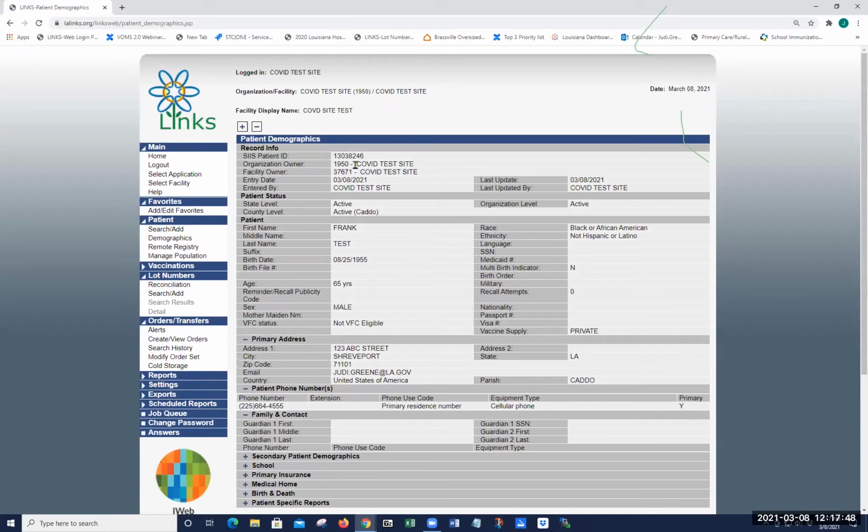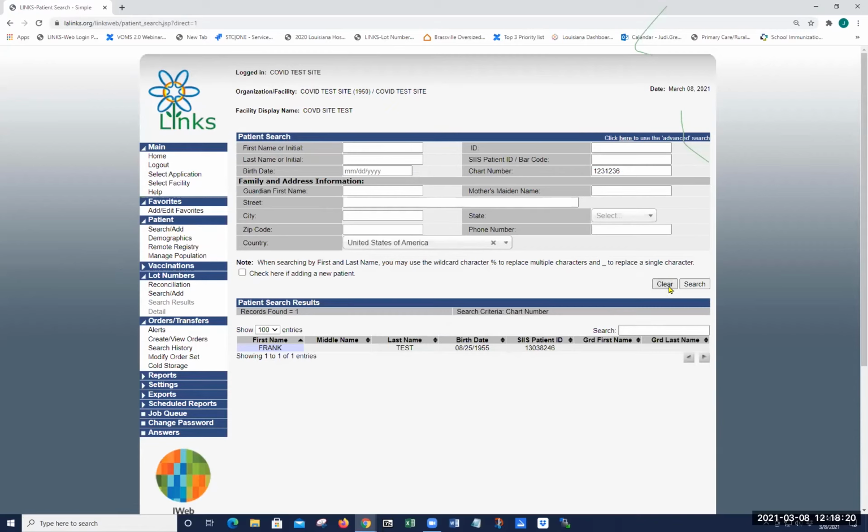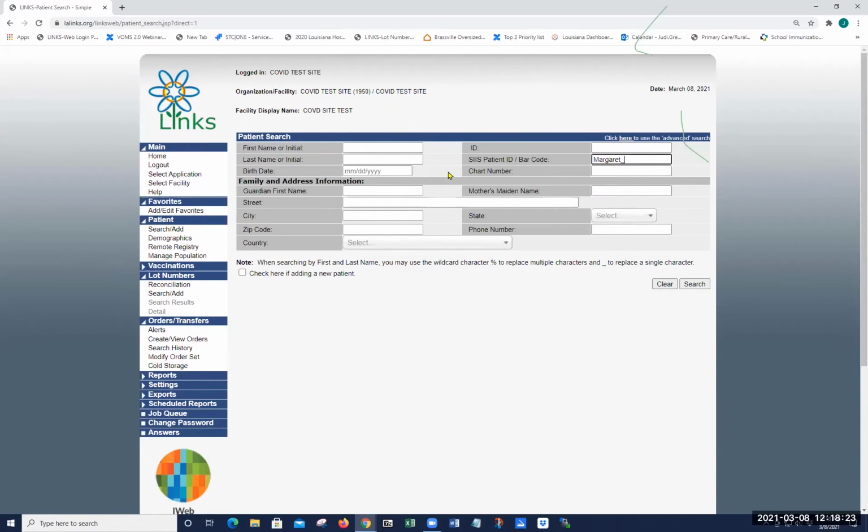Every patient in the system also has what we call a SIS patient ID number. It's a unique number for every record that's on our system. If I take this number right here, and if I have it keyed in on their chart or on their record, or if I give them a personal record and they come back with that personal record, that number is going to be on any kind of document that we give them. And if I go in with this particular number, and he comes back in and brings me a personal record that we've given him or a certificate that we've given him, I can actually go in and key his number in under this SIS patient ID number.